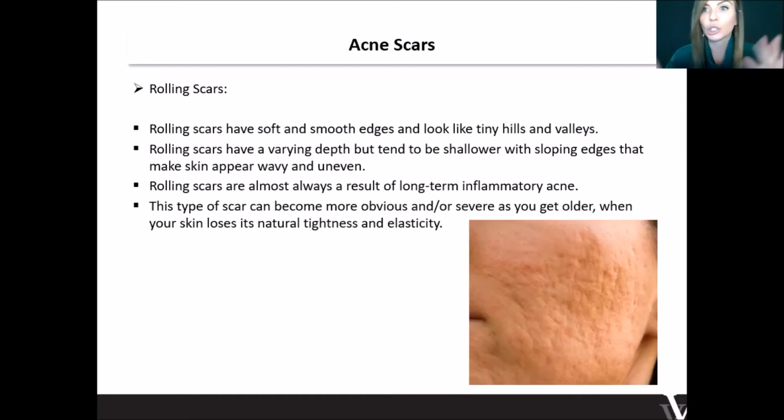Even if you made it look so much better with the VFR, it's a constant, that you need to see them as much as possible. If they can't come in every month for the rest of their life, that's understandable. But if they can come in once every 3 months, then that's great. So that's like a seasonal membership, right? Once a season, they come in and make sure that the skin is as healthy and beautiful as it can look.